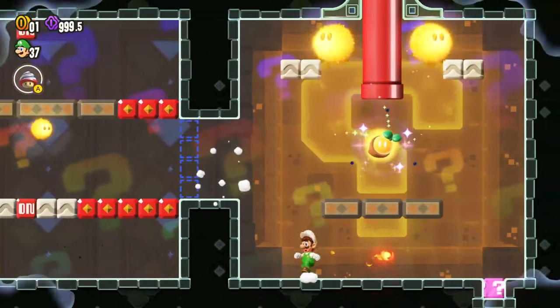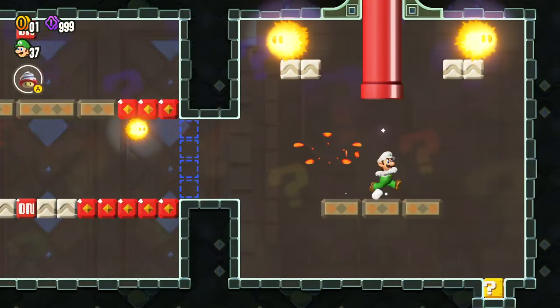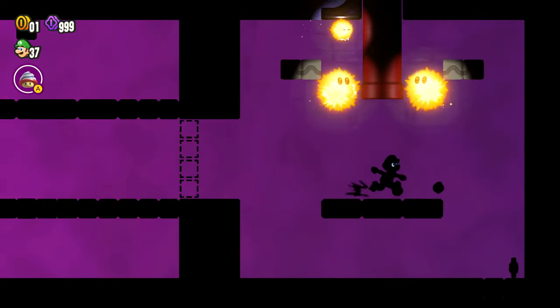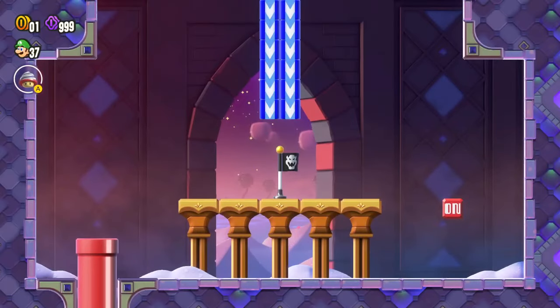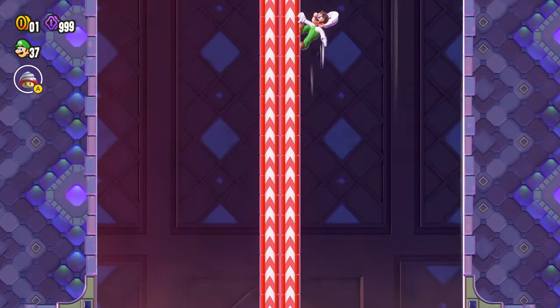Look out, bro. How did I jump over him like that? That was unbelievable. That was an unbelievable jump spin there. Oh, and there is a block right here if you want to get another little purple coin like that. But let's get out of here. And here is a lovely checkpoint flag for us. We've got to hit that on-off block so that we could come up this way.